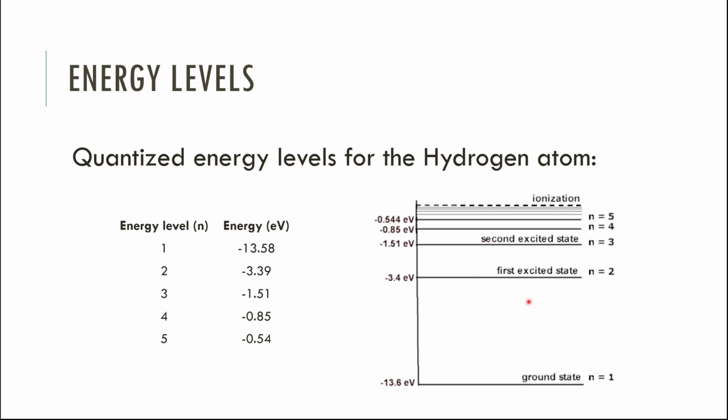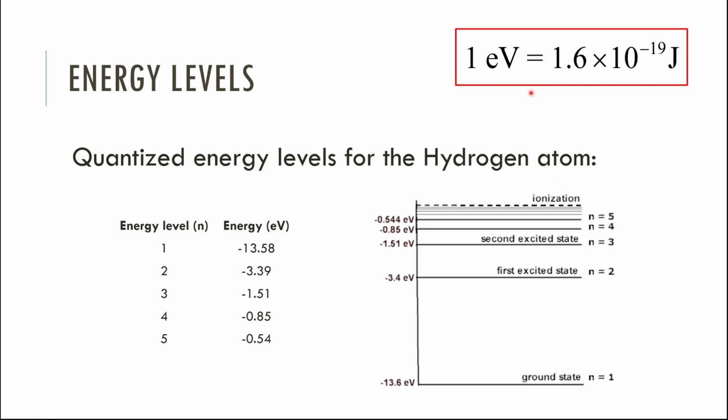All right, how we name these is a little confusing because we use n equals 1, n equals 2, n equals 3, n equals 4, n equals 5 for the different energy levels, but then we make it confusing by saying n equals 1 is the ground state. Fair enough, probably makes sense. That's the lowest energy level. And then if it gets excited, it gains some energy, well, we'll call this the first excited state, but you can maybe see where this is going to get confusing because that's n equals 2. N equals 1 is not the first excited state, it's the ground state. Right? The second excited state is n equals 3. Oh boy, so just watch out for that, but that's how we name them. We'll practice with that.